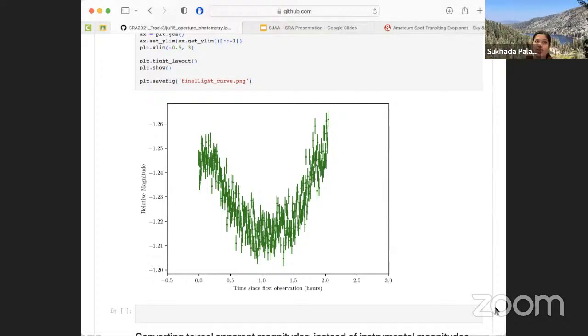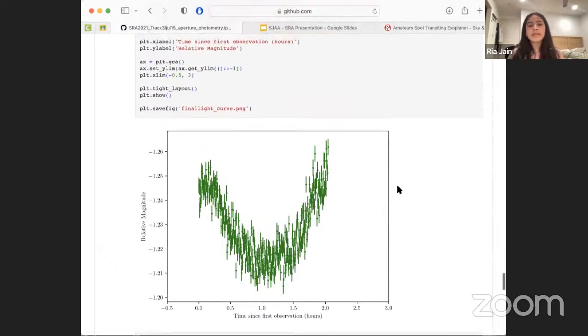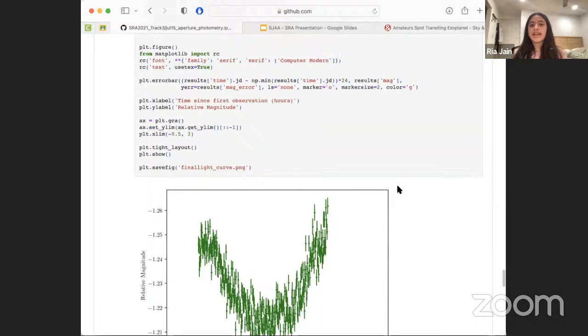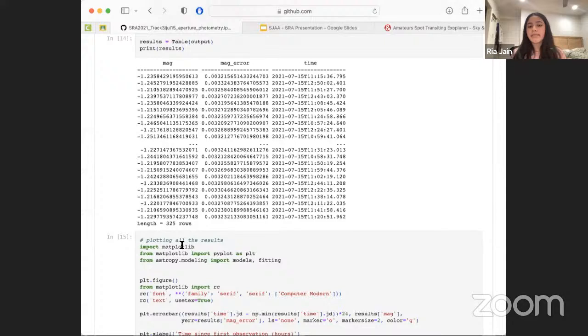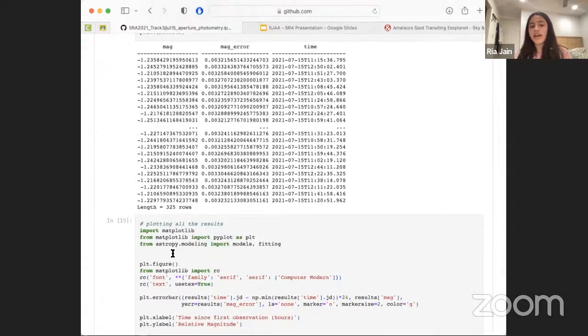And did you have to learn any new coding skills to do this project? Yeah, a lot of this, Python. Well, I knew basic Python before this, but a lot of the astronomy specific stuff was all pretty new to me. I'd worked with Matplotlib, but I hadn't worked with AstroPy, and it was really interesting to work with all of these different Python packages. So I definitely learned a lot of new coding skills in this project. Cool.